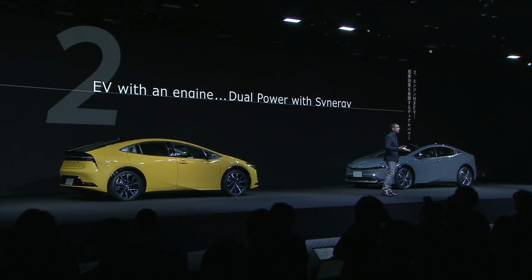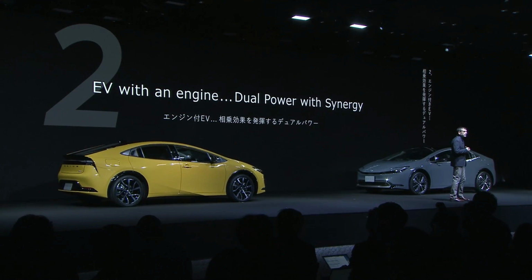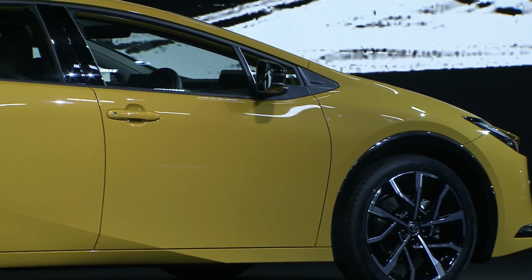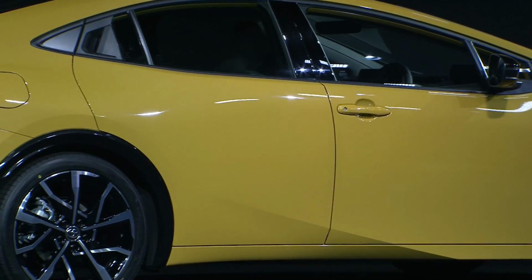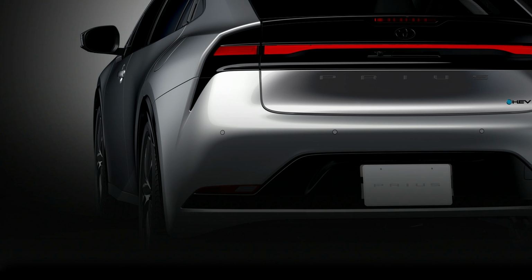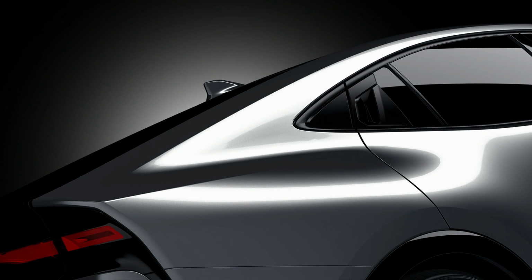And another big part of that performance increase has to do with the new hybrid system with a larger 4-cylinder engine. The 5th generation hybrid system in the Prius now comes with a larger 2-liter naturally aspirated 4-cylinder engine that comes from Toyota's Dynamic Force engine family. There's also a brand new lithium-ion battery pack for the hybrid with a 15% higher output, which is located underneath the rear seat thanks to its lower weight and smaller size.